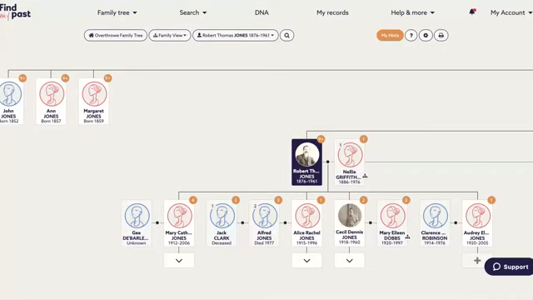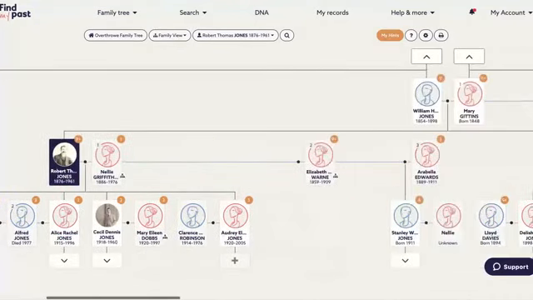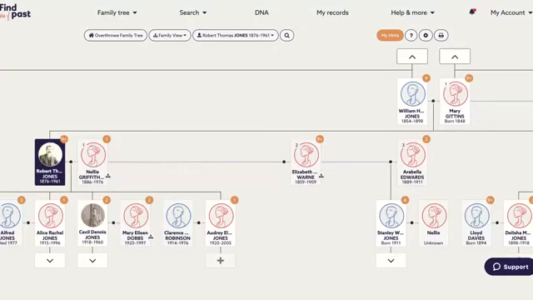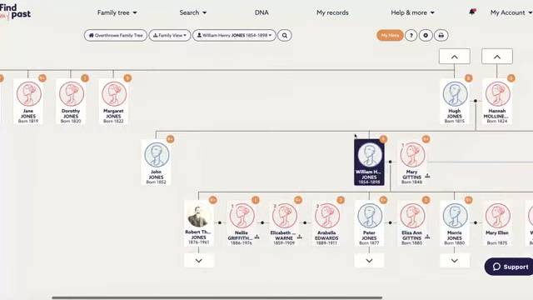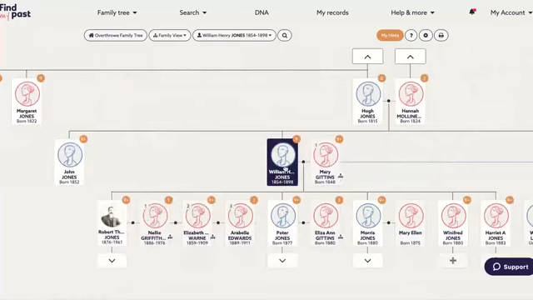Now, if I wanted to move backwards in time a little bit, because this is only showing me 3 generations, what I can do is use one of these arrows here, and that will take me back in time. So if I click onto that, that changes the view. So now we're looking at it from William's perspective. So this is my great-great-grandfather. And again, we can keep moving back in time if we want.